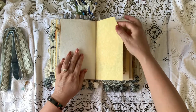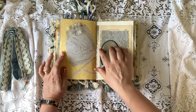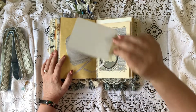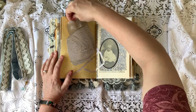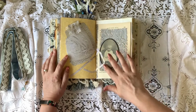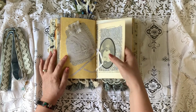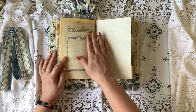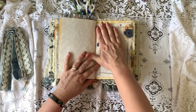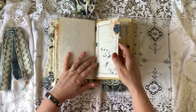More tea-dyed paper. This is some parchment paper. This is a scan of a baby bonnet that I have, and I made it into a tuck spot with a journaling card with some lace and a little tab up at the top. This is a reproduction of one of the photos that I have backed onto this lace on the original paper. Right here I have some more journaling space. And this is just handmade paper that has been glued and then stitched onto some of the book pages.